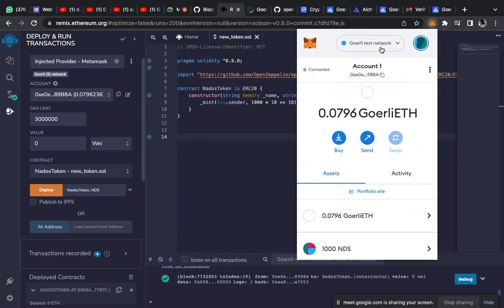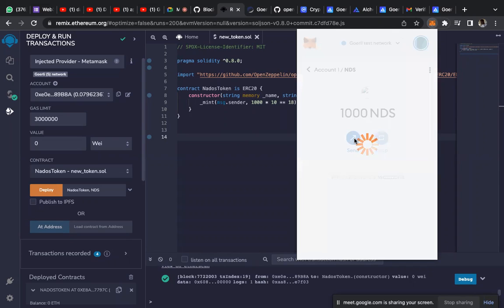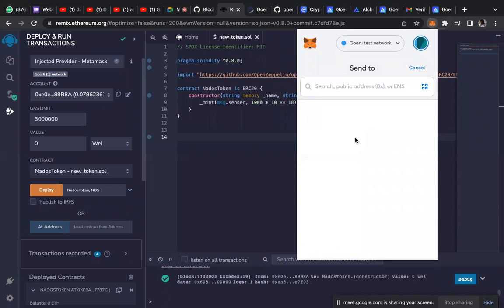So you can send it to your friend, right? You can ask your friend to create Goerli addresses, send 20 tokens to John, send another 50 tokens to Elizabeth or Sarah, and have fun with the creation of tokens. This is the most basic ERC-20 token that you will ever create. And this is the entire process of creating tokens. Do you have any question?